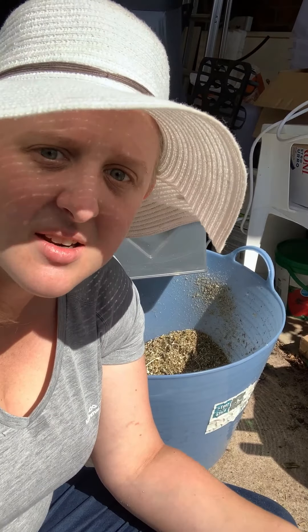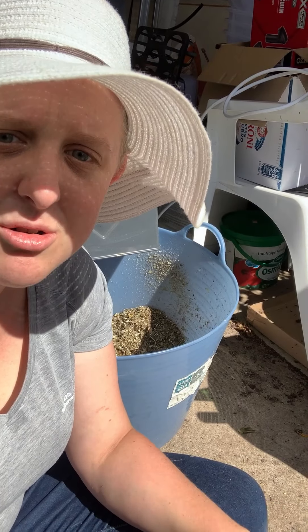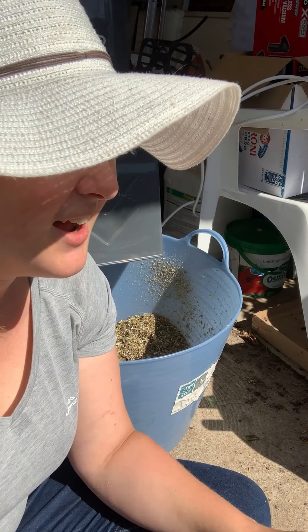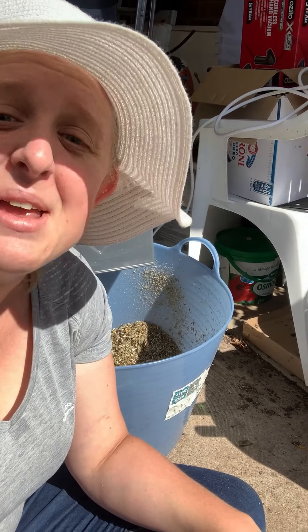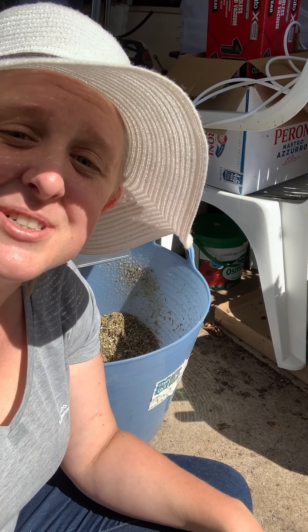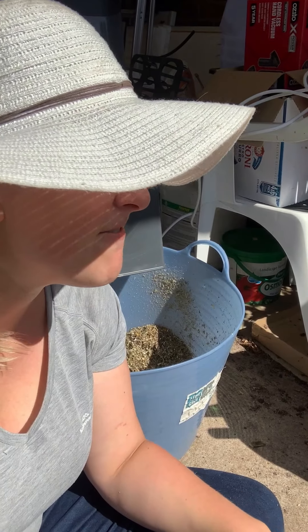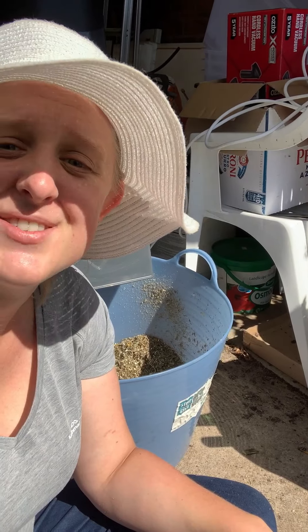So that's the sunflowers done. I've now got all the tomatoes and everything — I'm going to mulch it all up and pop it in my compost bin, and just wow! Nothing is going to go to waste this year and I am so excited that I spent $60 on a garden mulcher! Anyway guys, I'm going to finish this up and then we'll have a look at what's left in the garden!